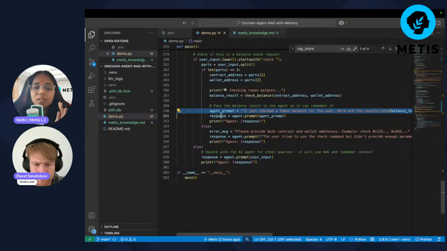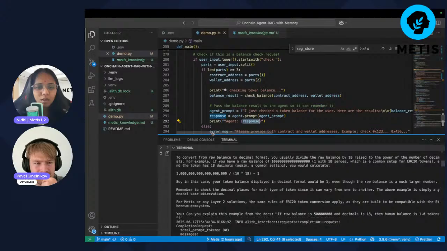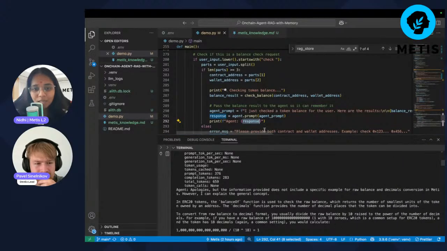But yeah, so what response the agent gives, we get it from the agent prompt and we store it in a response, and just print the response in the terminal basically. I hope that makes sense.